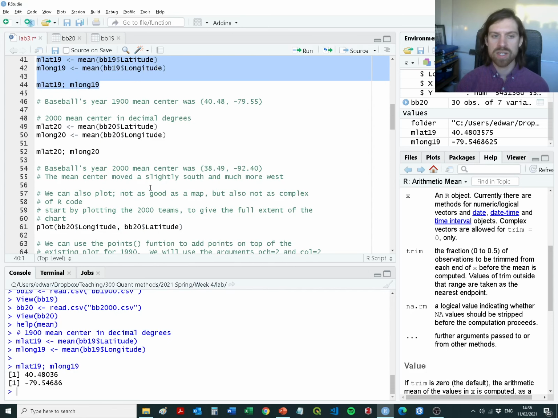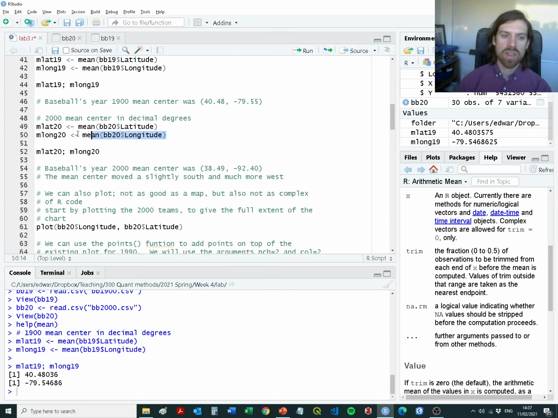And then we're able to do basically exactly the same for the year 2000 data set of cities that we've got. As you'll remember from the session that we did, by that point, there are many more cities across the United States. In particular, there are more cities in the West and the South, for example, and therefore in this case, more baseball teams.